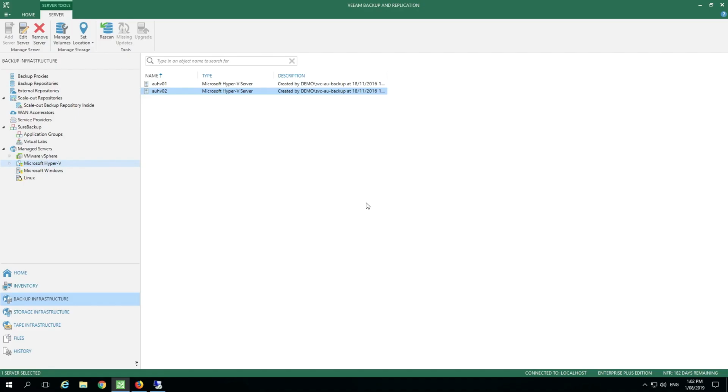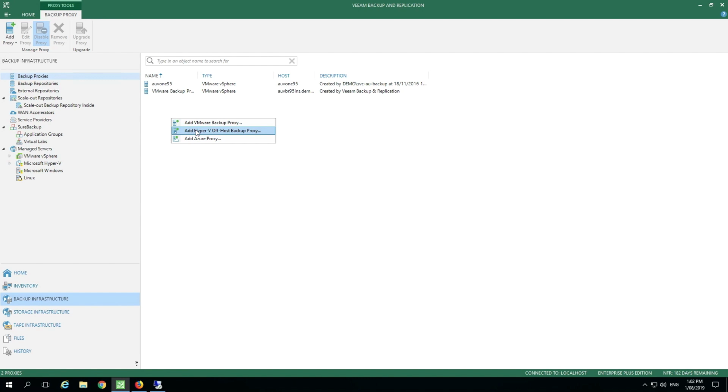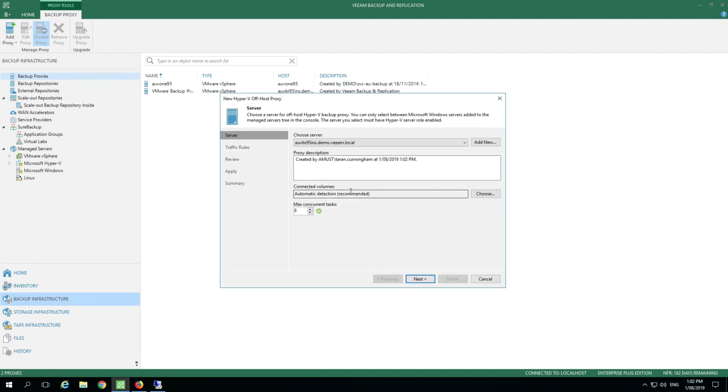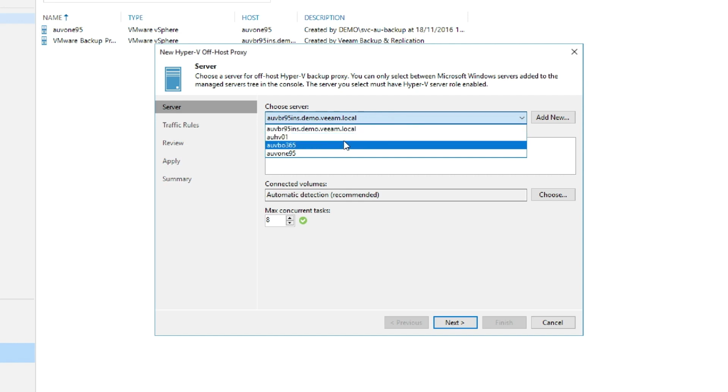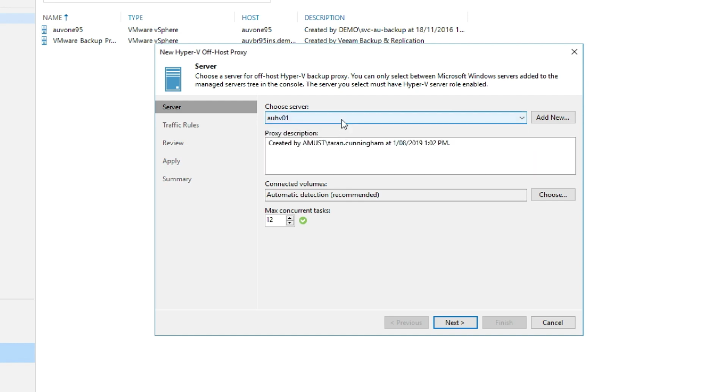I mentioned the on-host proxy, and I was going to show you the off-host proxy. We can deploy off-host proxies onto Windows systems which have the same Hyper-V role as the host in our Hyper-V environment. Let me zoom up. Now, you can see there are several selections that we can choose from here. We're able to choose a specific Windows system that has the Hyper-V role installed on it. We can specify which volumes this off-host proxy is connected to. The off-host proxy does need to be connected to the same data store that has the Hyper-V role as the location where our VHD files are. We can choose if we want to change which volumes this is connected to.